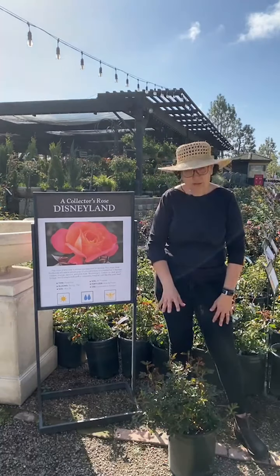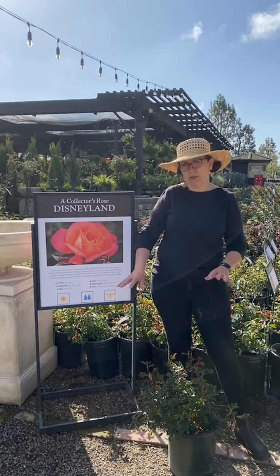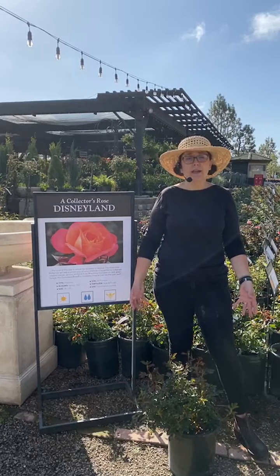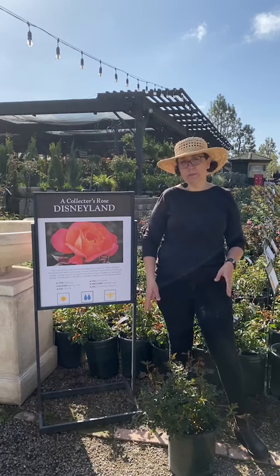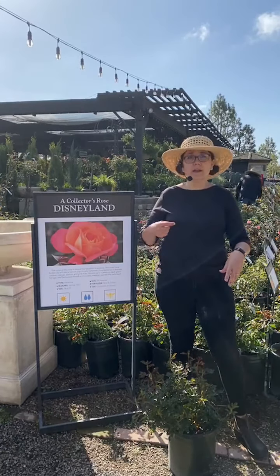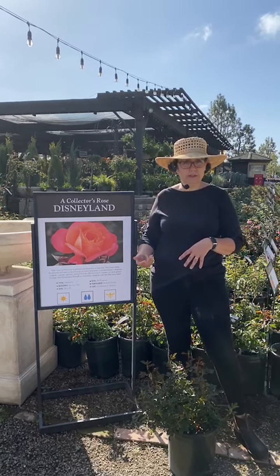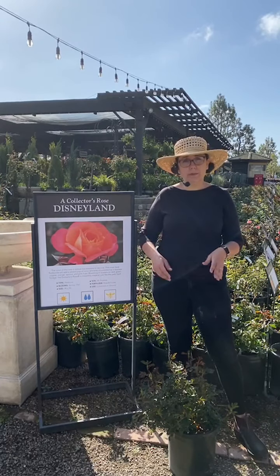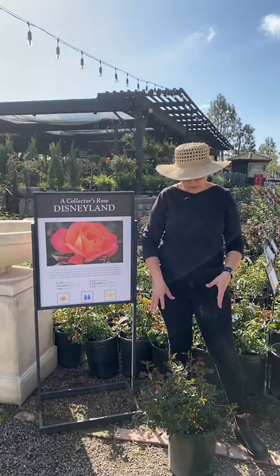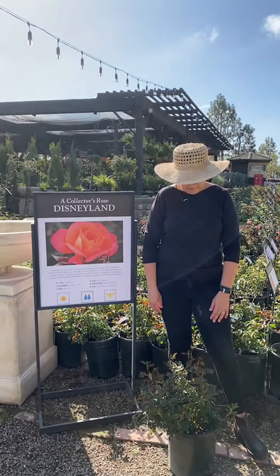Yeah, so this is a low guy, which is really great. So typically you're going to see about 3 feet, 3 by 3, but remember, you're going to cut that back every single year. And when you cut it back, you're going to cut it back and strip it. That's really an important thing to do. That helps with it not having any of the carryover from last year's issues onto the rose this year. I cut them back, strip them, and I copper spray them when they're just the dormant little stems. But yeah, 3 by 3, it's a low guy, which is really super cute.